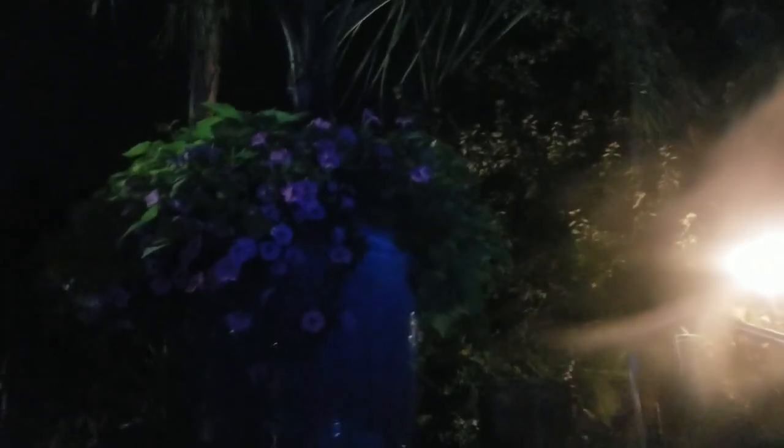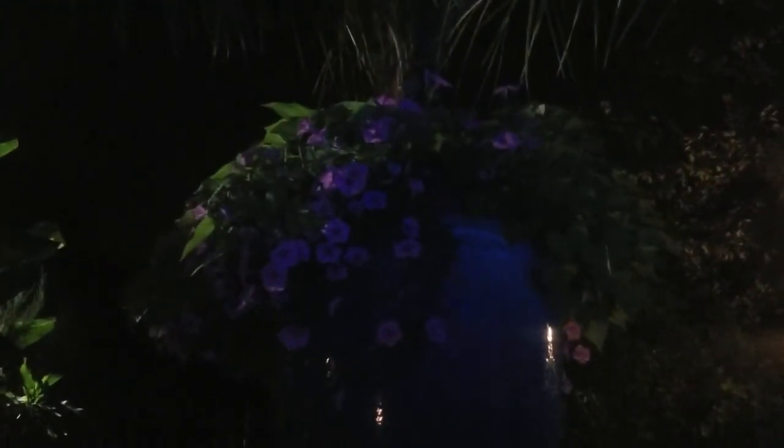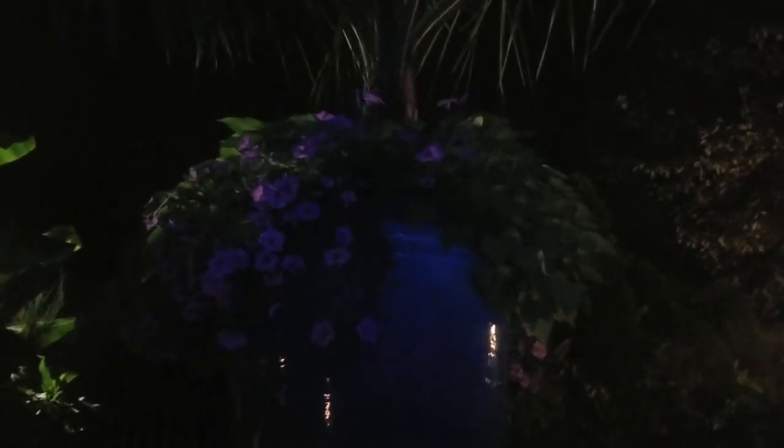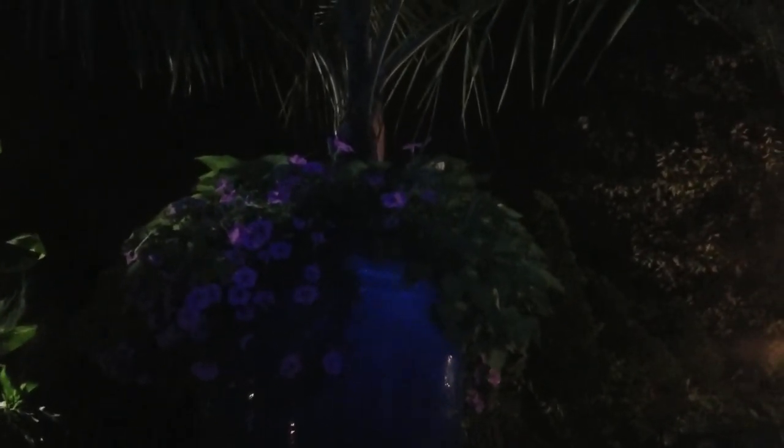Look at those hydrangeas — how they light up at nighttime, isn't that beautiful? So bright and reflective and pretty. You can see how humid it is — everything's all fogged up. When I planted up the petunias — the Supertunia Vista Bubblegums — I debated blending those in with the Supertunia Vista Silverberries, only because I liked the idea of that white petunia reflecting at night. In hindsight, maybe I should have. Maybe it's not too late — though the nurseries are pretty much out of them.